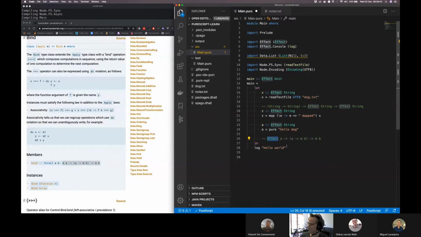We're using effect, so let's replace M with effect wherever we can. If you've got an effect of type A, and we know this is of type string, so A is a string, and a function which goes from a string to an effect of type B, I will give you back an effect of type B.